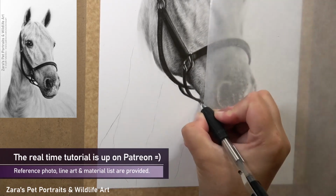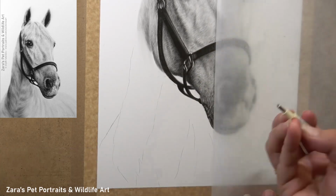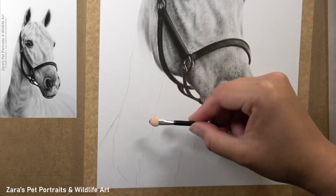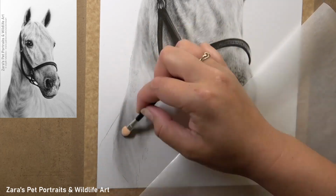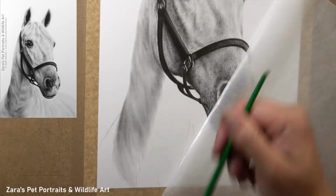And this head collar, it didn't really have much detail. It was a fabric head collar, so it didn't have that reflected, shinier surface that leather does. So I just wanted to hint at little bits of texture within that fabric.